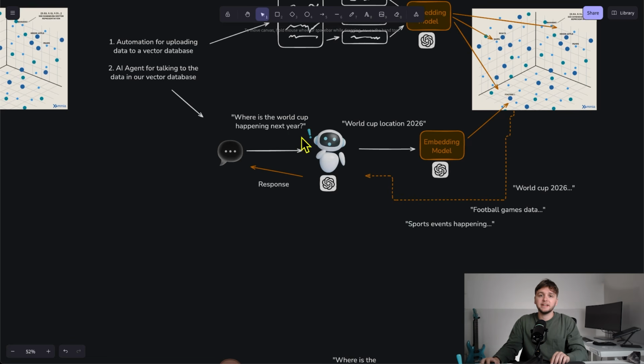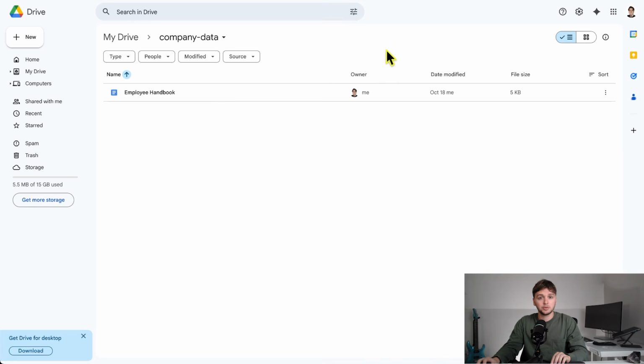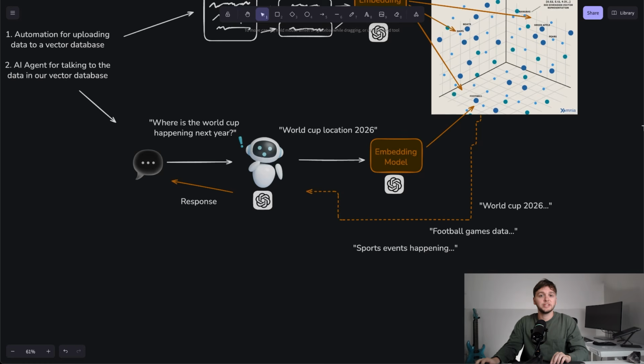Keeping your data in sync and up to date is crucial for your RAG agent, because if your info changes but your database doesn't, your agent is basically living in the past. That's when it gives wrong answers or misses new details that you just added. Imagine you built a chatbot for a client's restaurant that answers customer questions about the menu. If there's ever a price change or new item added, all the restaurant owner has to do is update the menu in Google Drive, and with these systems, your agent will instantly have that new information synced in the vector database so that it can answer questions accurately.